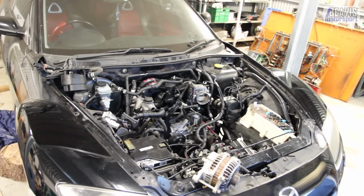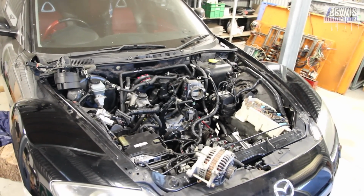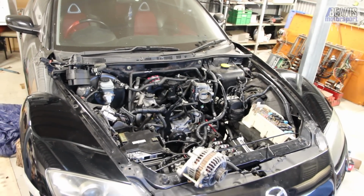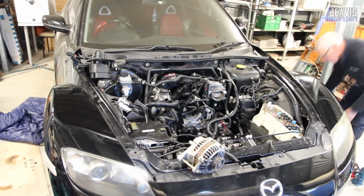We've got it all bolted up, and now it's mostly just a matter of putting together all the bits on the top of the motor now, the intake and all of the hoses and wiring, and then we're ready to start it.